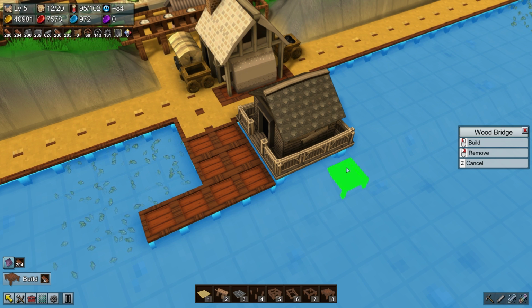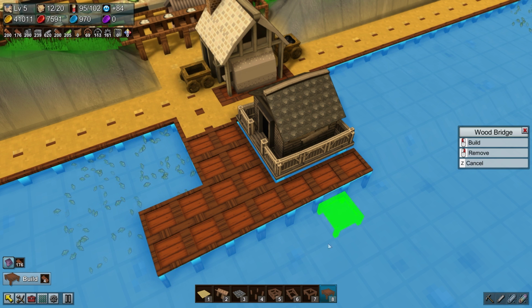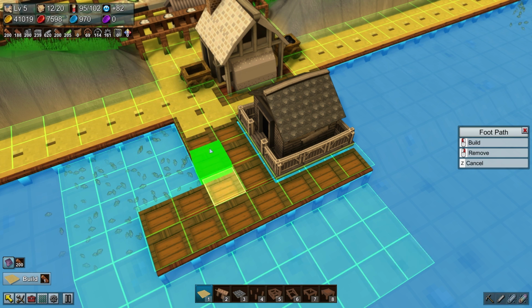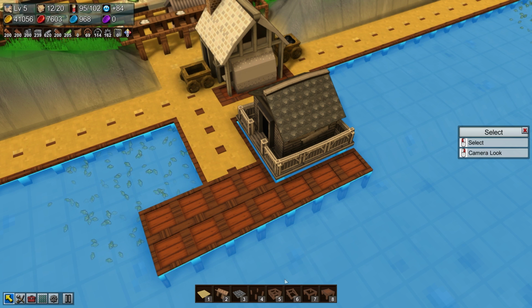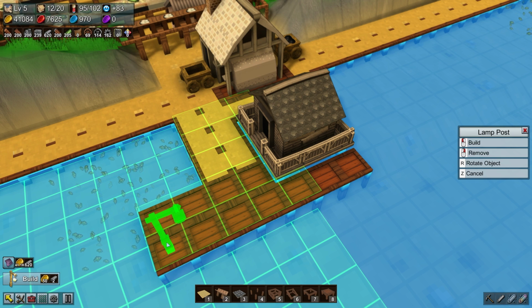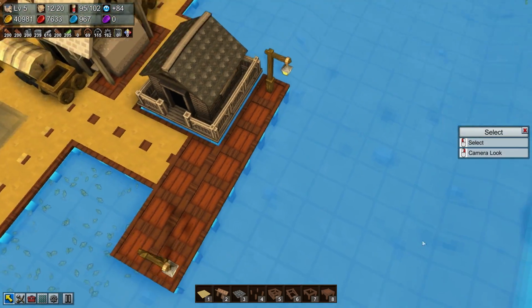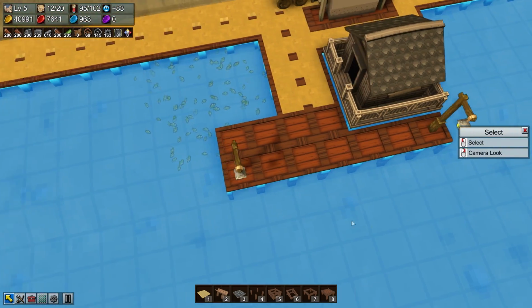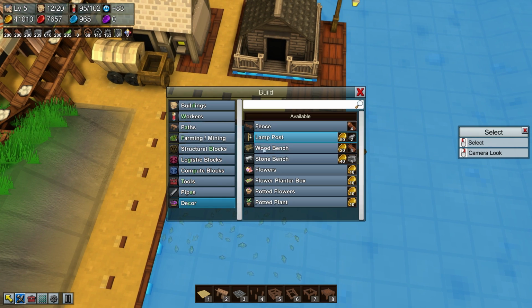I know I'm actually reducing the functionality of it by doing this, but I don't care. I think it looks grand. I want a road, just going up as far as this. There we go. Then we want some decor. Have we got boxes? We don't have boxes, damn it. It's fine. A little light here. Or maybe 2 lamp posts pointing out into the river there. Yeah, I like that. That looks nice. Do we have anything that I could put on the end though? Maybe a little bench.